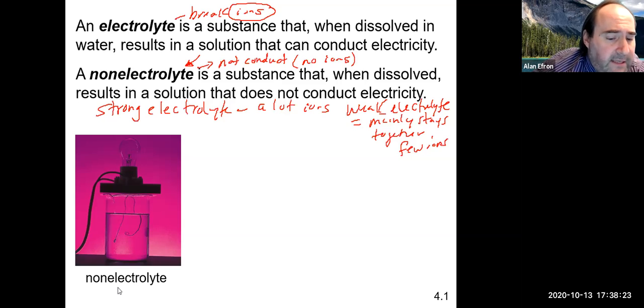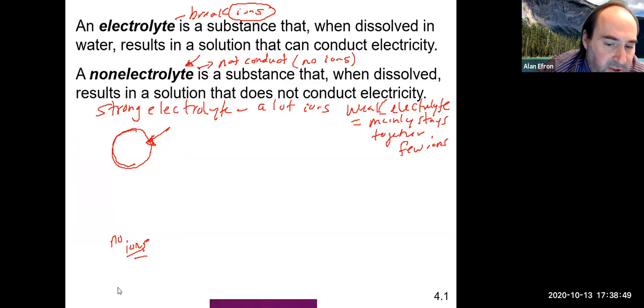One very common test for electrolytes, like in the laboratories, you take a light bulb like we see here, hook up a couple of electrodes and stick it into these different solutions. As we can see here, this is a non-electrolyte solution. Light bulb is off, does not shine at all. Again, really not conducting electricity because there's really no ions present. So no ions present in the solution, not able to conduct electricity.